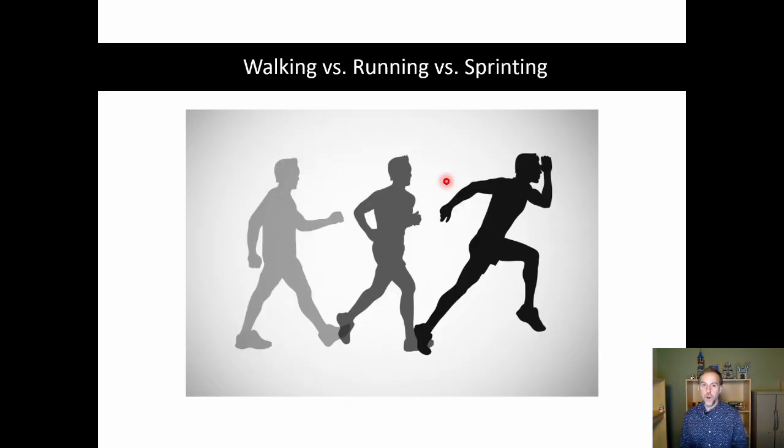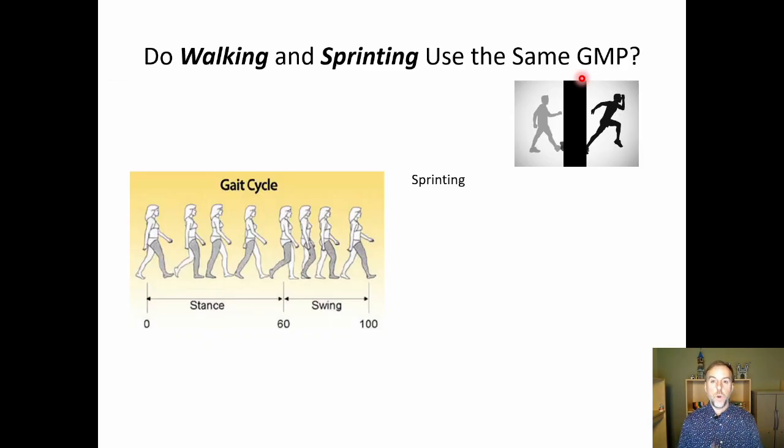Now with just that knowledge, we can look at a comparison that will take a few examples to solve. We're going to look at walking versus running versus sprinting. Sprinting is faster than running, and we'll see more details about sprinting later. Do these use one generalized motor program? Do they use three generalized motor programs? Maybe walking and running use one and sprinting uses another. We're going to look at the invariant features to determine that. But first off, with just knowing order of events, we can already compare walking to sprinting. So we're looking at the two extremes in this situation.